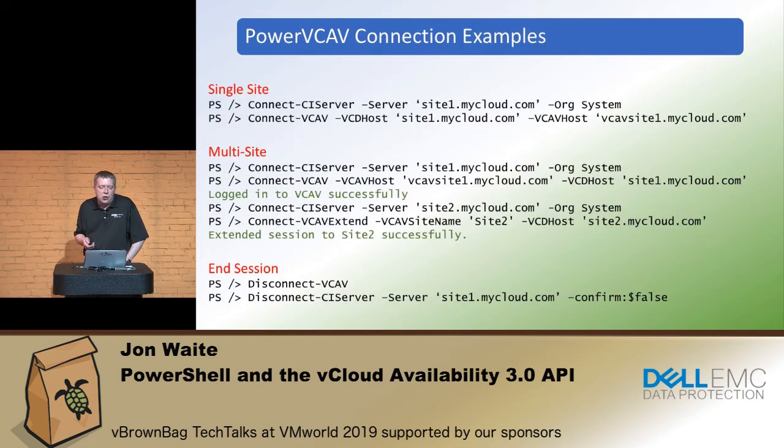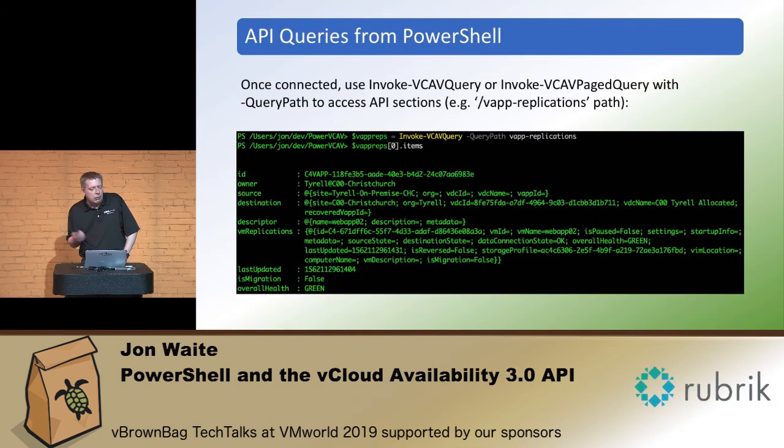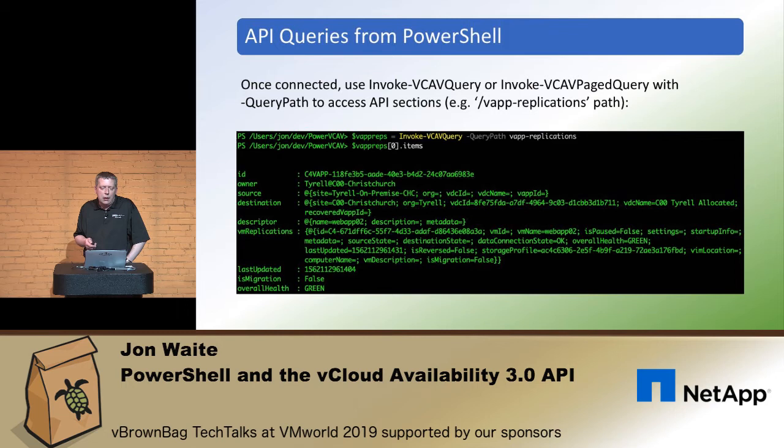So some examples of how you actually use this. Generally you'll use a PowerCLI session connect CI server to connect to your VCD environment, and then you use the commandlet from the PowerVCAV just to extend that session into the vCAV realm. And once you've done that, you can connect single site, multi-site, and get an authentication token against the vCAV environment. And then once you are connected, you can do neat things like show me all of my vApps that are being replicated right now, and then show me all the data point items that are encapsulated in that replication, and then start basing your reporting or your scripts or your billing from the returns that you get out of that.